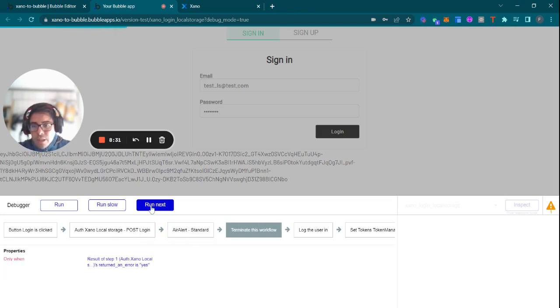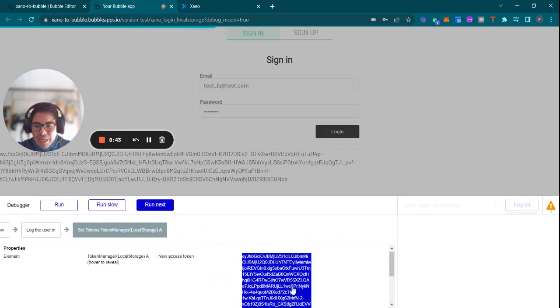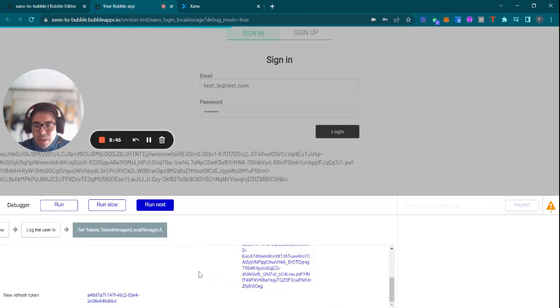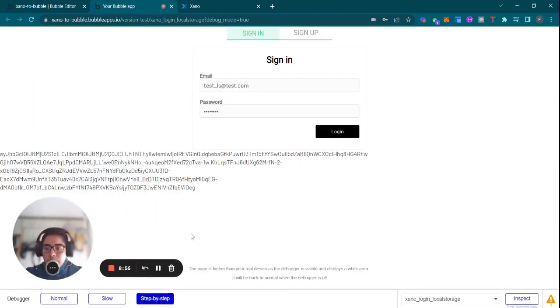As it worked, it will skip these steps, and here we will have this login flow or step to log in on the Bubble side. And here we are retrieving the tokens and passing them to the plugin. So now you can see that the access token that we are displaying in the background will change again. There you go. So yeah, that's basically how the sign up and login flow work.